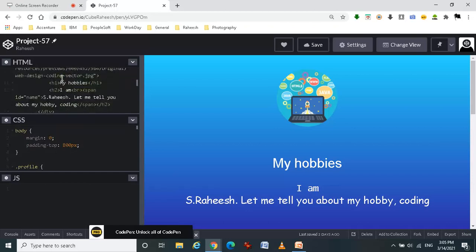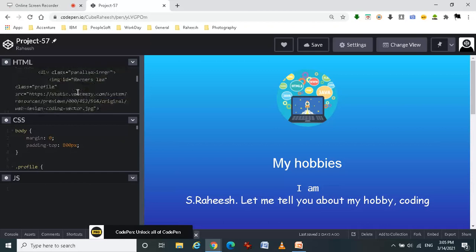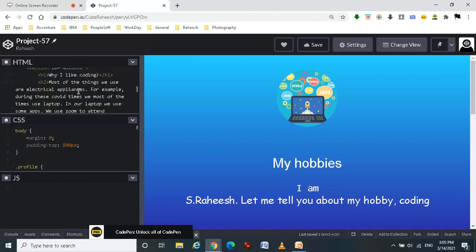We use H1 tag, H2 tag, H3 tag, H4 tag, H5 tag, and H6 tag to write anything in this HTML. We can insert videos and even images in HTML. We can even insert sounds, but I have not inserted any sounds over here.